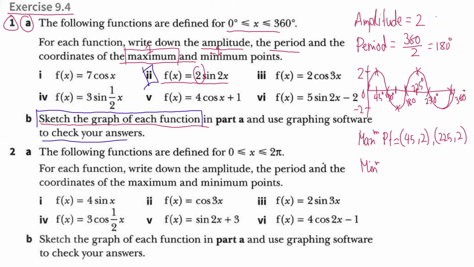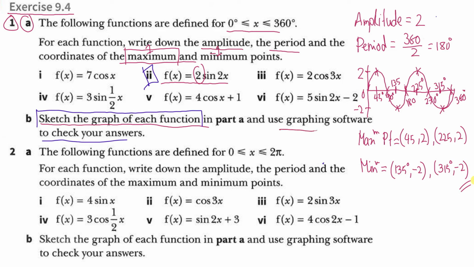The middle point is 270, and it moves 45 degrees each way. So from 90, if I go to the middle of this, 90 plus 45, which is 135, we can say, and another minimum point is here, which is 270 plus 45, which is 315 degrees. So for the minimum coordinates we can write, one is 135, and its minimum point is -2, and another one is 315 degrees and its minimum point is -2. So this is the total working of this question.